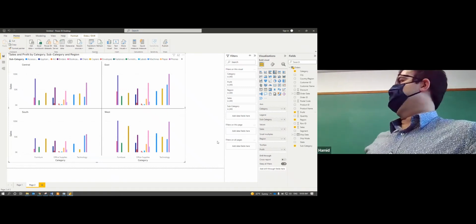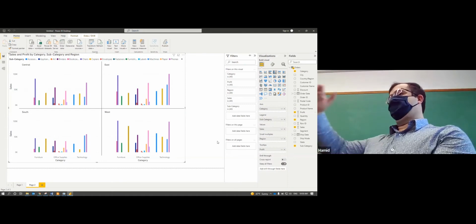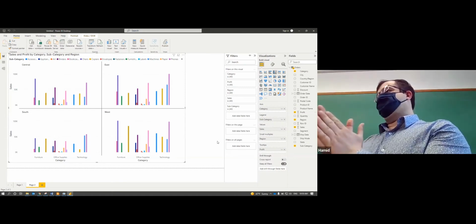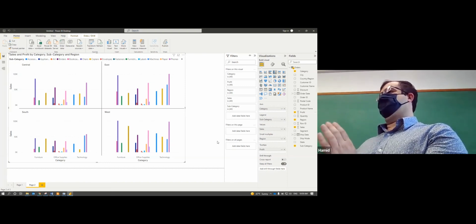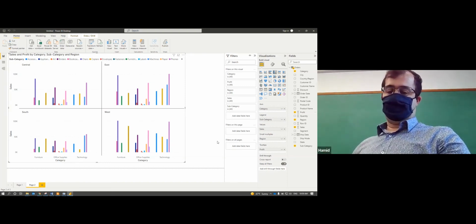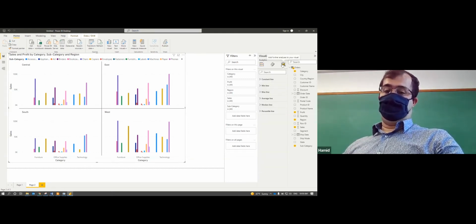You can play with the labels and have different formatting. In the previous one, the subcategories were stacked on top of each other. Here, subcategories are clustered next to each other. So for each category, you have a cluster of subcategories. But how can you find the tallest one? Next to build visual, you have format your visual, and next to that is add further analysis to your visual. Click on it, and you can add a max line.